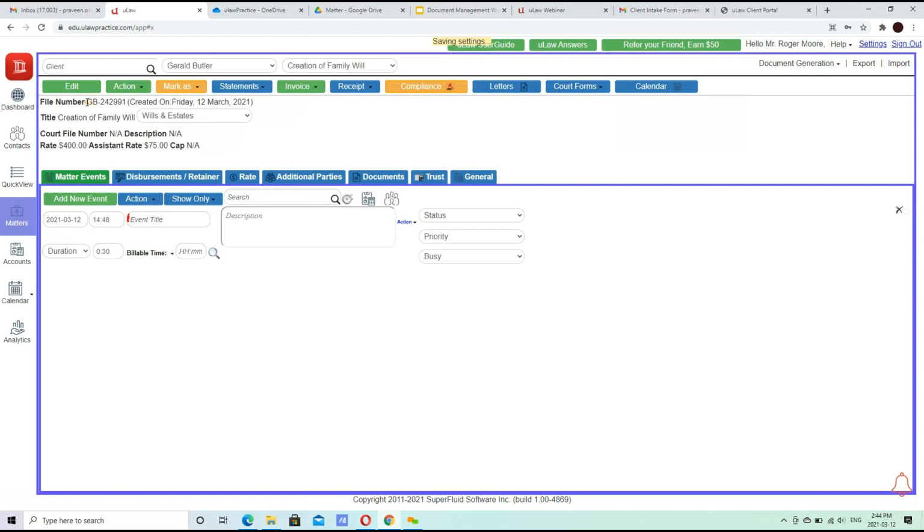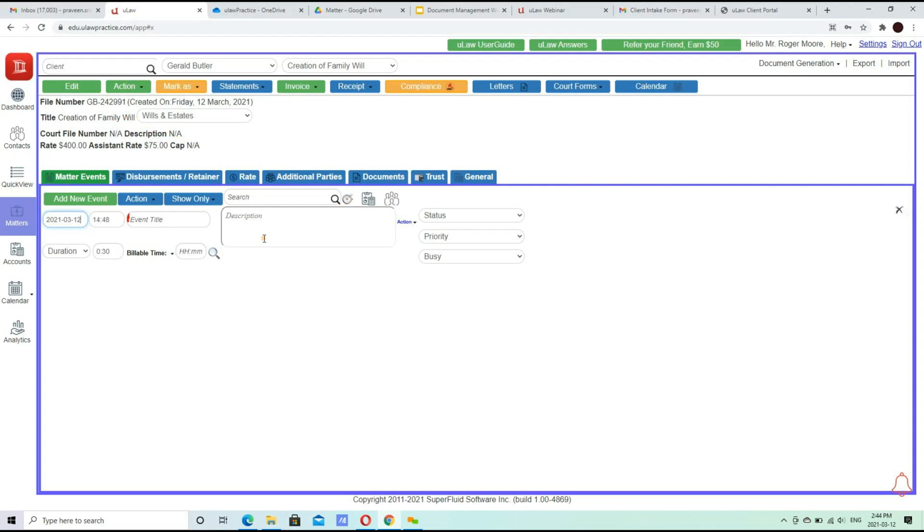And now if you notice, there's a unique identifier with uLaw, which, as I mentioned, is pretty unique. We use the first alphabet of the first name, the first alphabet of the last name, and use the hash on today's date and time, so that's always unique. And this is the matter or the file number.